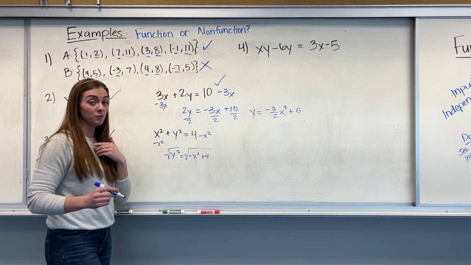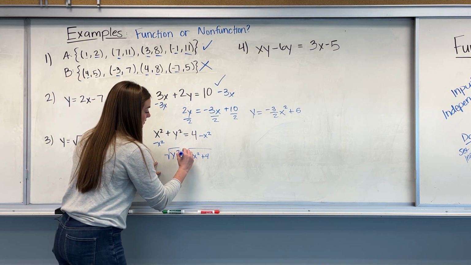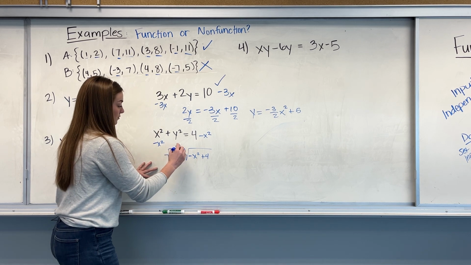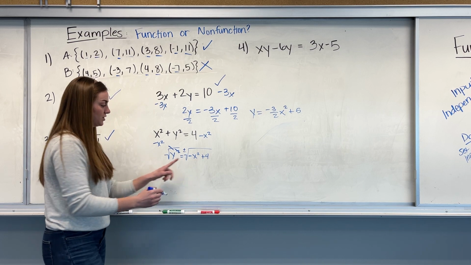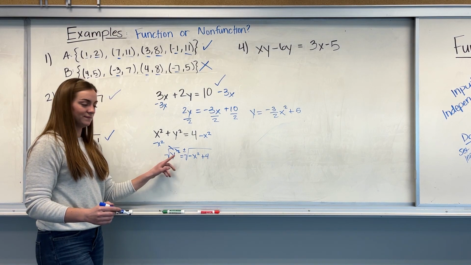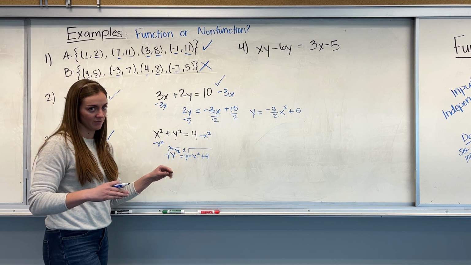And because we were the ones to draw the square root, that's when we add the plus or minus. So we drew the square root, these cancel, we draw the square root here, so we add the plus or minus. And you don't need to do it to both sides because that's just redundant. But you just need it on one side to indicate that you have a positive and a negative answer.